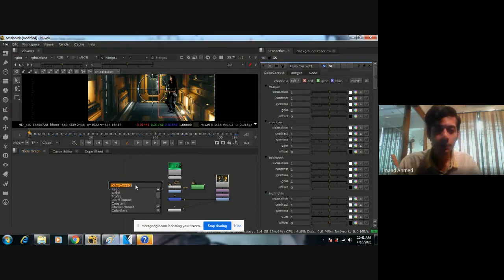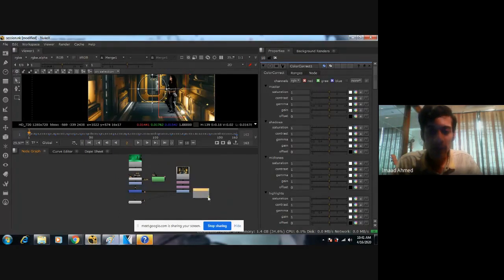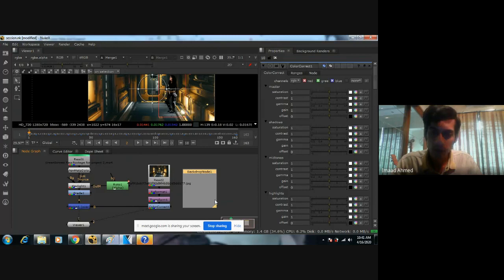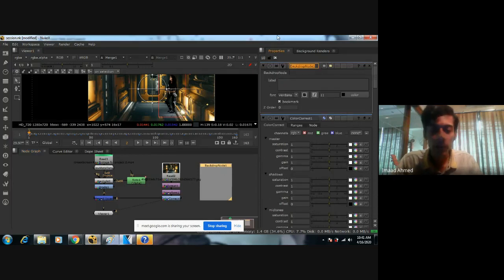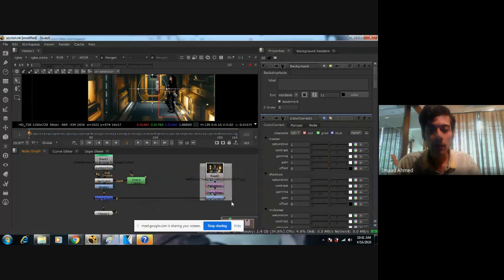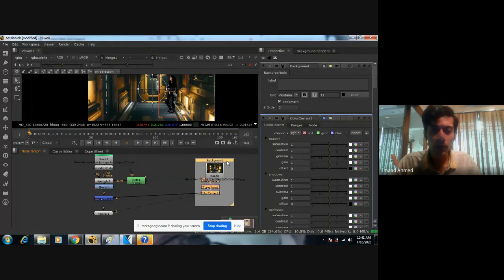You can hit tab and bring in a backdrop node. And this is like a container for your nodes. It's like making a hierarchy of sorts. And remember making hierarchies in Maya, grouping things together. This is almost like grouping things together. For example, in this backdrop node, I can rename it to background, so everything to do with my background. And I'll take these nodes that have to do with my background and drop them into the background box container or whatever you want to call it. It's called a backdrop in Nuke.